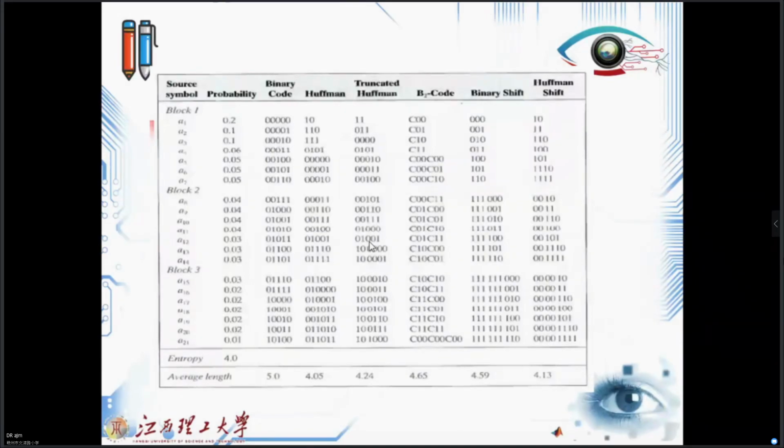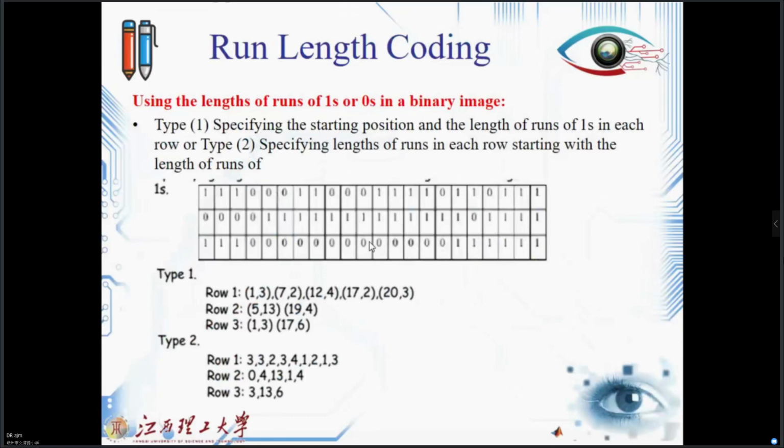Another method is run length coding, in which you use the lengths of runs of ones and zeros in a binary image. Through that you can specify the starting position and length of the runs of ones in each row in type 1, and in type 2 specify the length of the run in each row, starting with the length of the run of zeros.